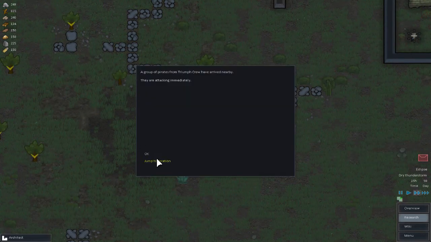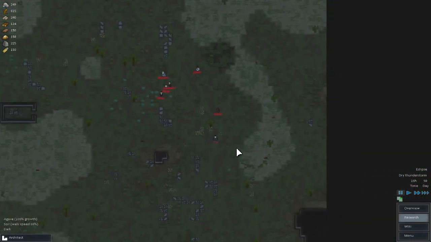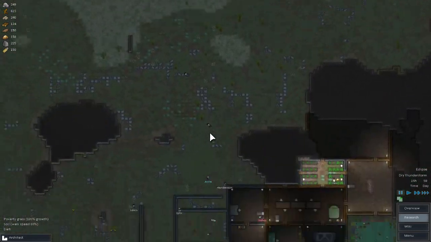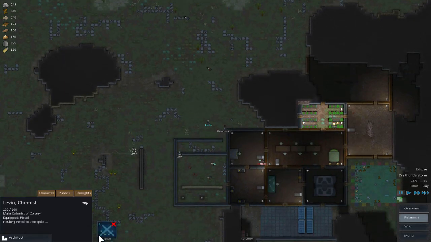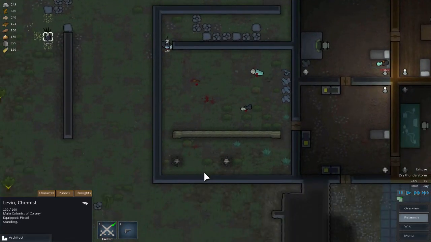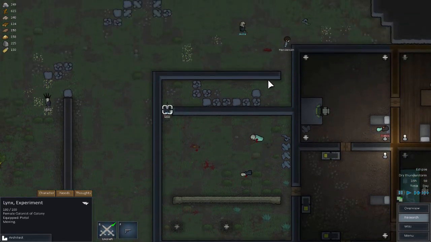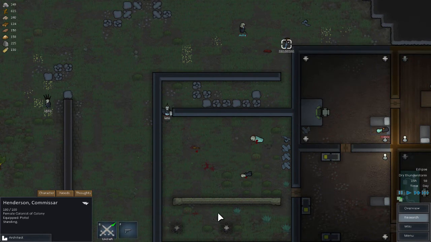More guys already, and they're attacking immediately. That is a big army! Oh my god. Okay, that's pretty scary. Levin, you need to get back, of course. That actually really sucks that they're attacking immediately because obviously we haven't been able to prepare our defenses or anything like that. Henderson, you get back indoors.